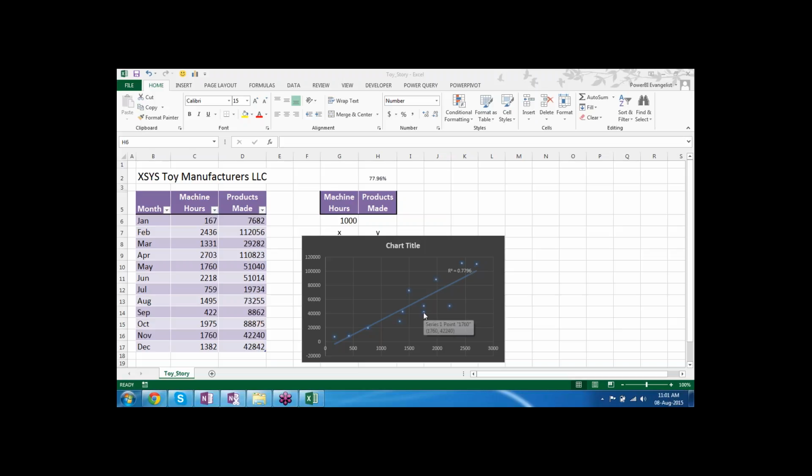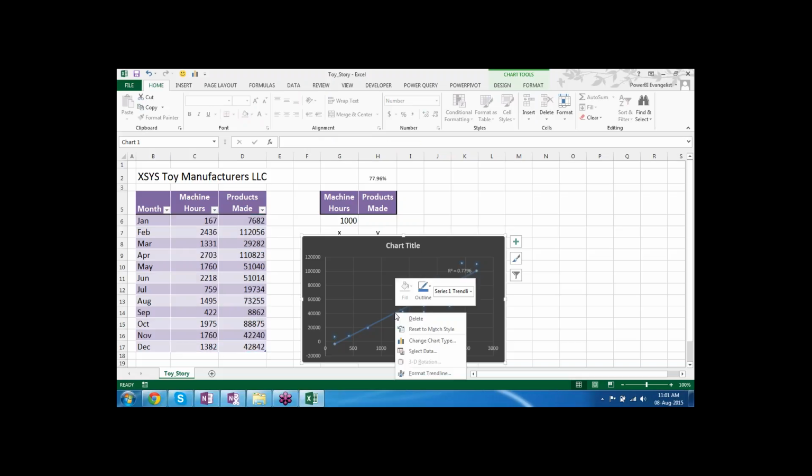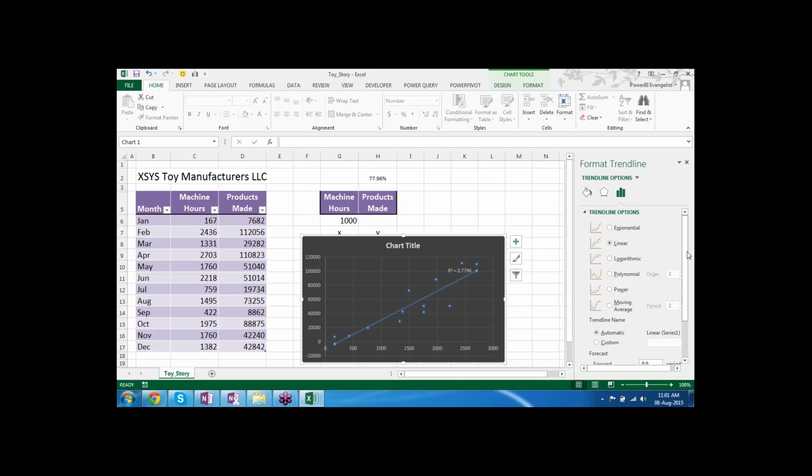How do we get that? We simply right click on any one of these points and then you say add trend line. The moment you go to trend line, this is what my trend line is, and this is the screen that comes. At the end, if you scroll down to the last option, it says display R squared value on chart. This is very important and vital to find out whether it is worth deep diving into this data or not.